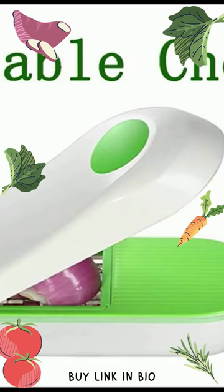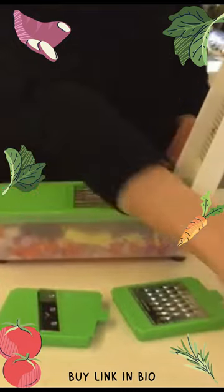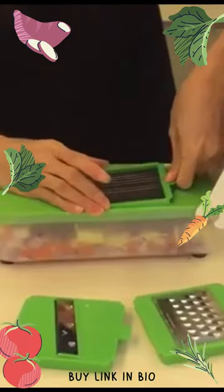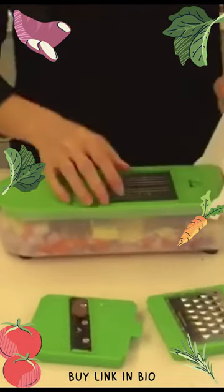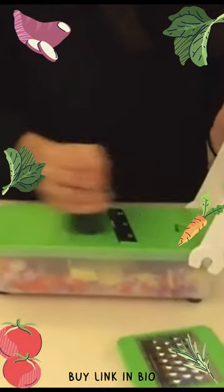Check out this 5-blades multifunctional vegetable slicer with container. The blades allow flexibility to easily cut, slice, dice, and chop fruits and vegetables in shapes and sizes in minimum time. The vegetable chopper blade is made of 301-grade stainless steel.